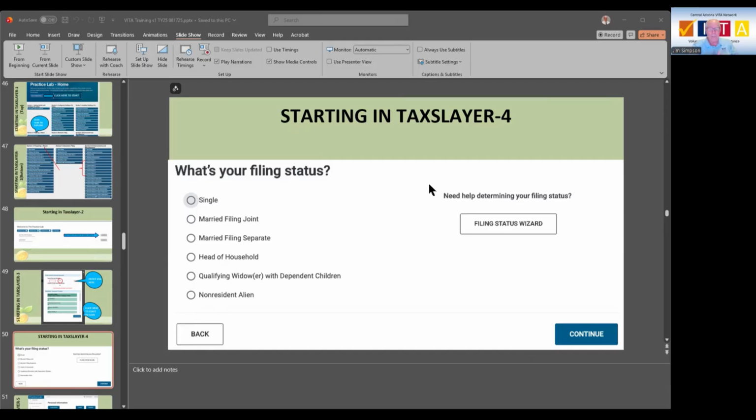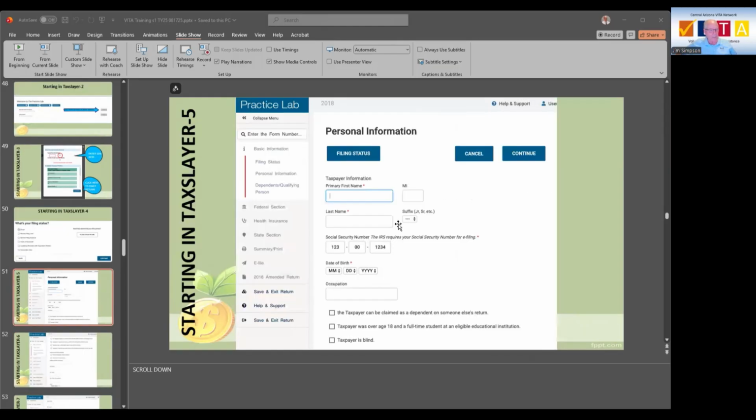Or they're not single because they're actually married. Yeah, they haven't lived together, they've lived apart for a long time, but those are all things we're going to talk about in the next session, the filing status. But for purposes of what we're doing, the test book usually will tell you what the filing status is. So here's the screen for personal information.